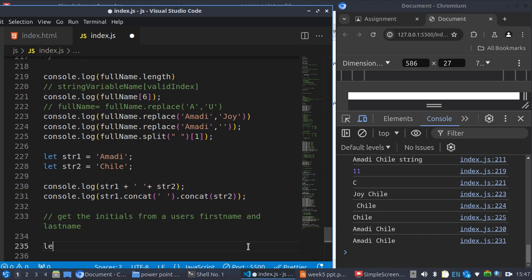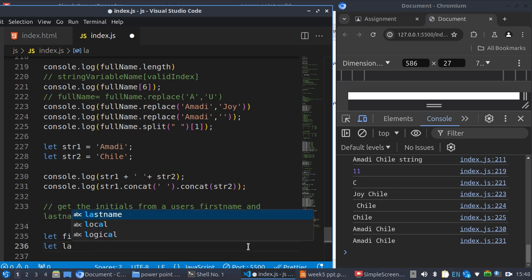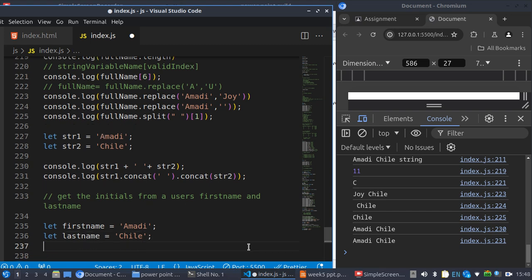So let first name be equal to Amadi, then let last name be equal to Chile. You remember the initials is just the first letter. We've learned how to get the first letter.